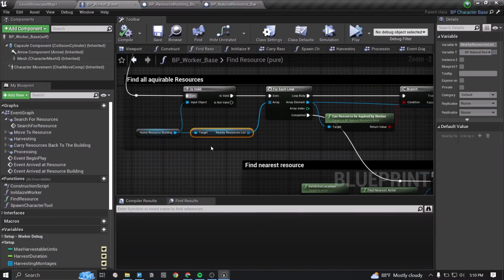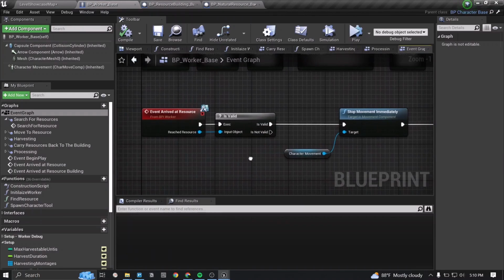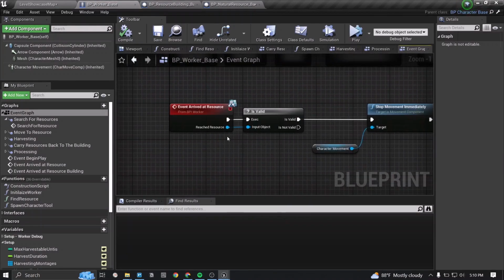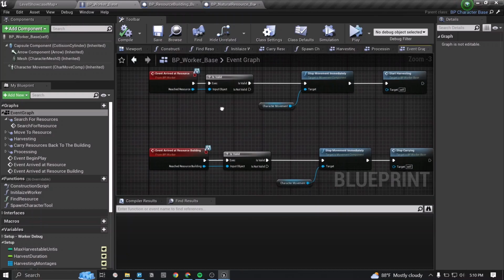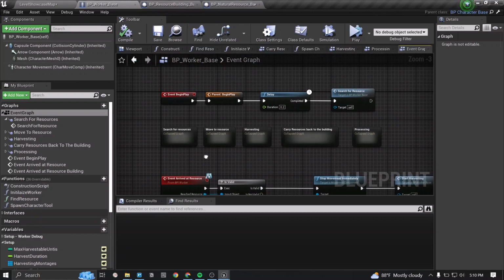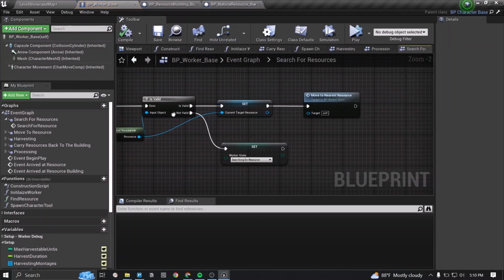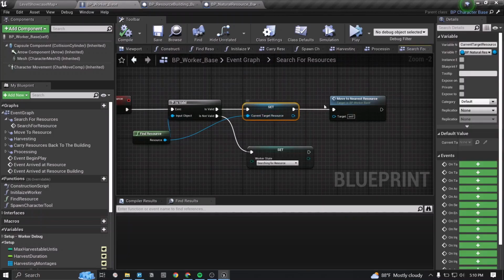Basically at the worker base, in the event graph, we have this function, right? Event arrived at resources, or maybe search for resources, right? The search for resources, basically we find a new resource and add it as a current target resource.